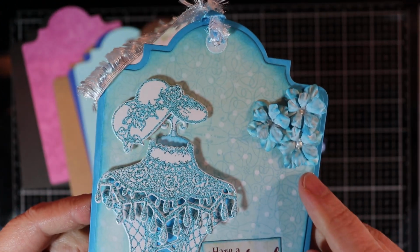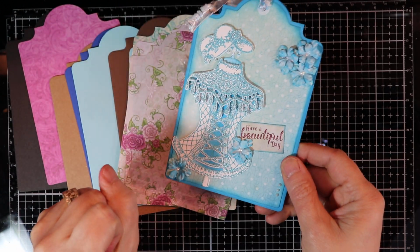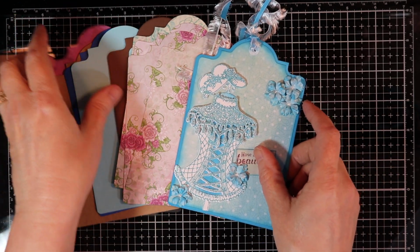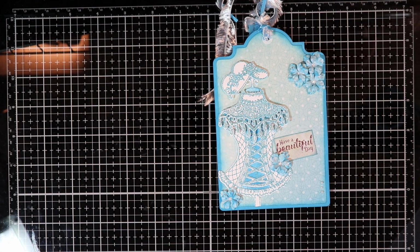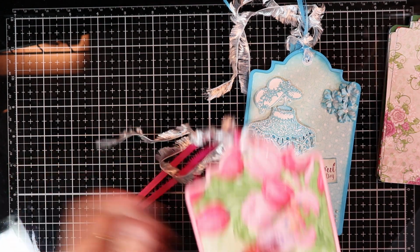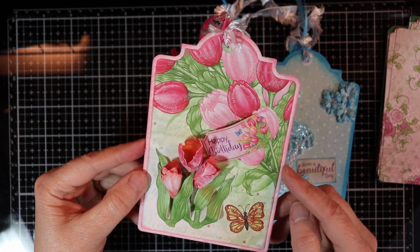And I had such fun making those flowers, just because it's just not time consuming anymore. And all the parts of this and the beautiful dresses that go with it, I hope you got a chance to see that, even though we were really busy during the holidays. So that's the Floral Fashionista, and a little bit of the tags and tickets and all the neat dies they came out with. As I mentioned, have a lot of birthdays coming up, so I wanted to play with the tulips, and this is what I created with the tags for the tulips.